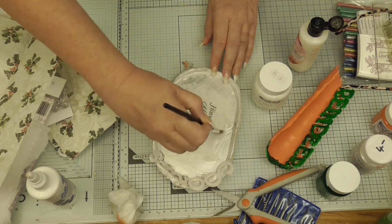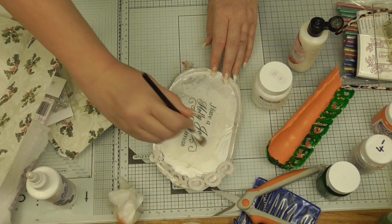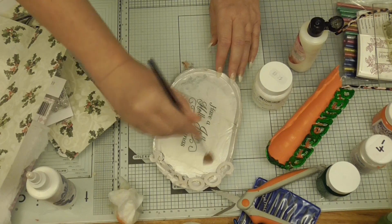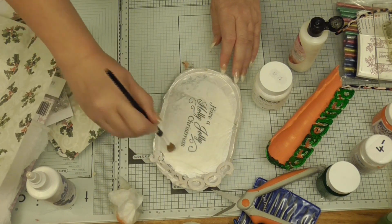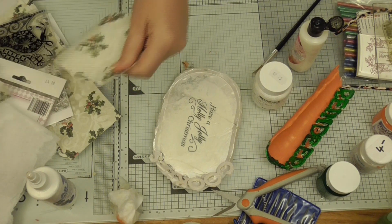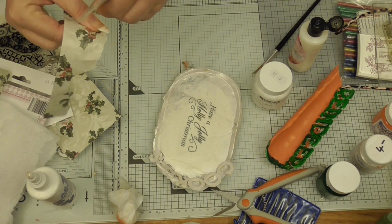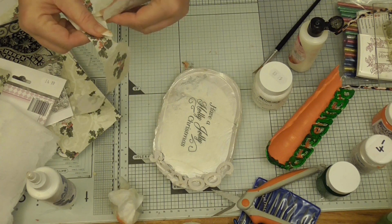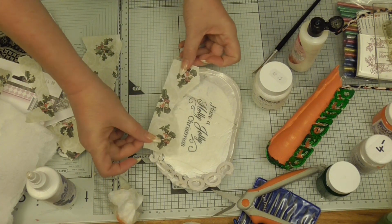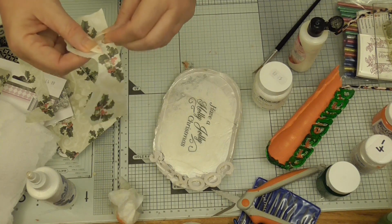I'm more worried about the edges, if I'm being honest. Used way too much glue, but let's not worry about that. There we go. So that's my little saying in the middle, and then I thought, if we just started ripping out the way the pattern goes, maybe we could do it like that. I don't know if it's going to work, but I think it might work better than the stamping that I tried, because it just went horrible.